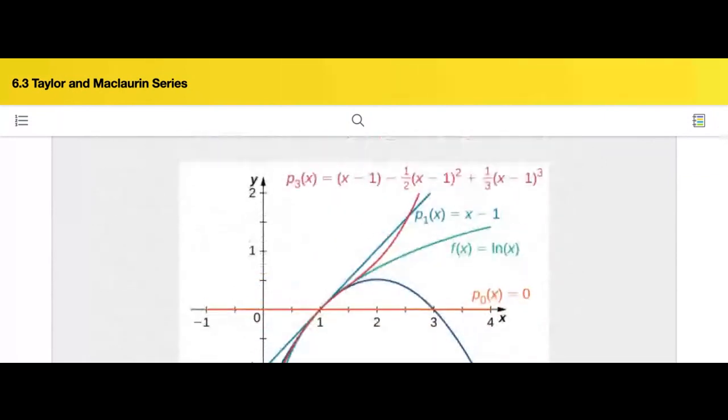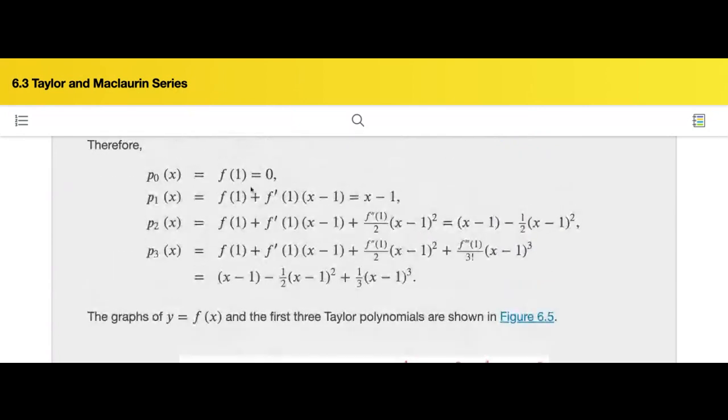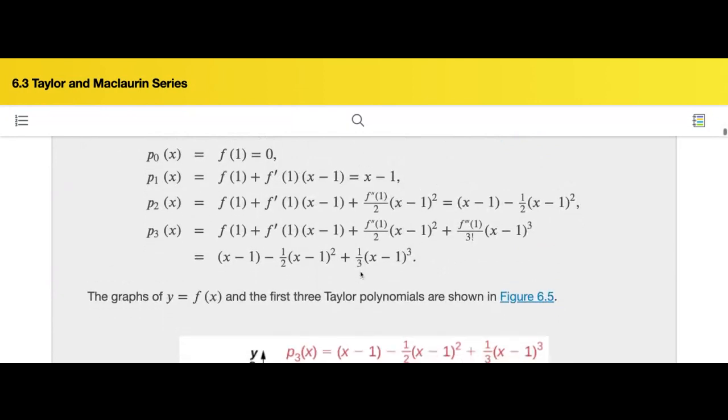So this is a graph of the partial sums. For the constant term, we get this. The linear function, we get a line. Quadratic function, we get this. And the cubic function, we get this. So these are all the graphs for those partial sums, for the degree 0, or zero order, first order, second order, or third order.